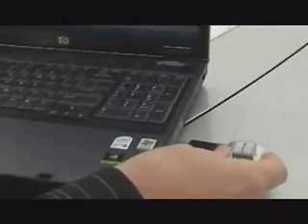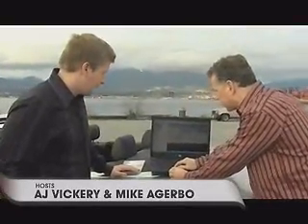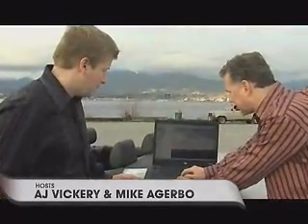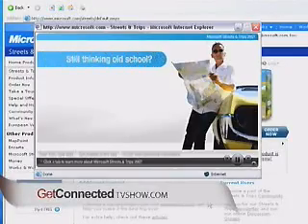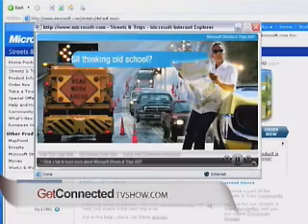It's actually really easy to use. We all know what a USB key looks like — the GPS device is loaded into the side of that. All you have to do is simply insert it into your USB port. Go up to the tools menu and you've got to tell it that the GPS is in there and you want it to start tracking. And at this point it'll automatically hone in to exactly where I am in North America.